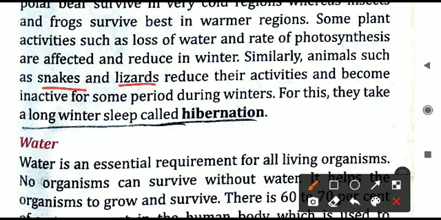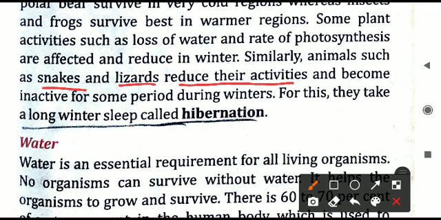In the winter season, if you notice, the lizards are not visible. They all hide, whereas otherwise they are moving everywhere. In any place you can see them, but they are generally not visible in the winter season. What is the reason? Because they are not able to sustain their life in the cold temperature, so they reduce their activity because they have to conserve energy in their body. They will not spend more energy. If they spend energy, then their body will have less energy, and as a result they can die also.